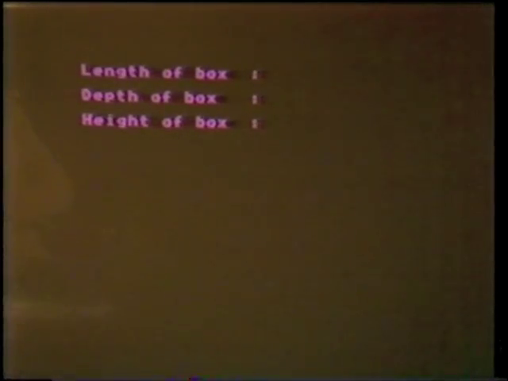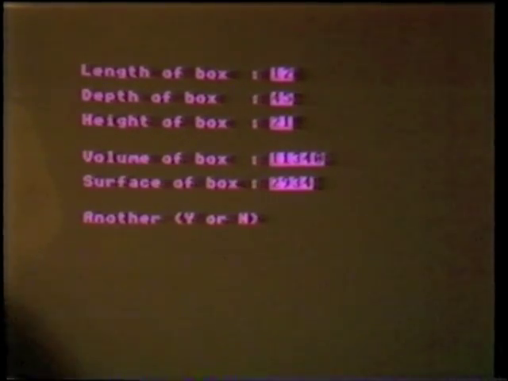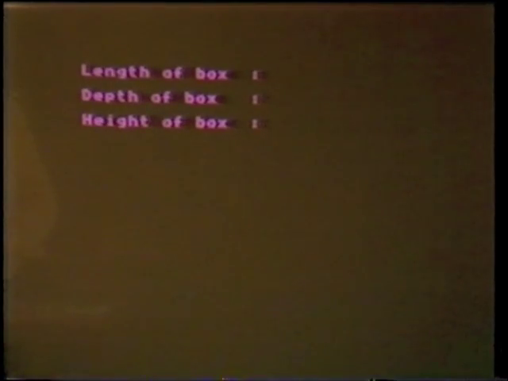But after all, the BBC Micro is a color machine. It seems rather a shame to have it printing simple black and white letters. Can't we make the program work in color? Well, the answer is, of course, that we can. How about this? That's the color called magenta.